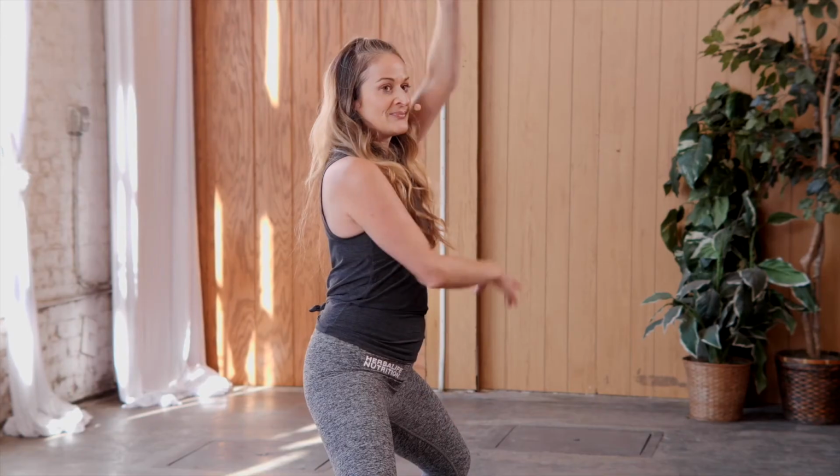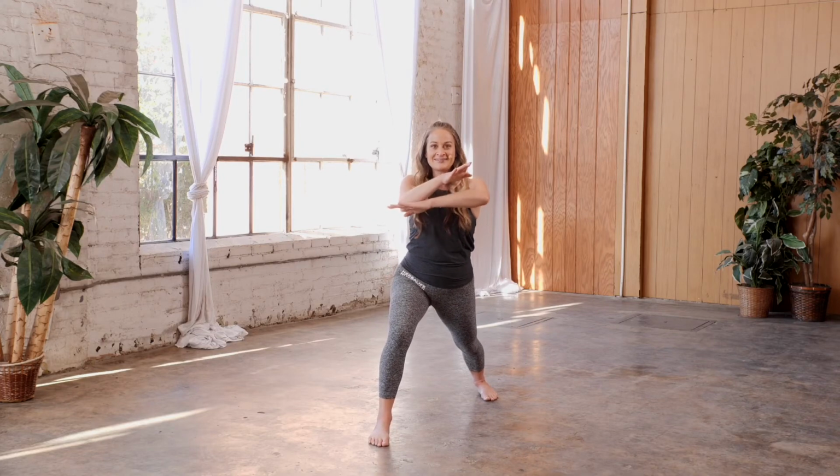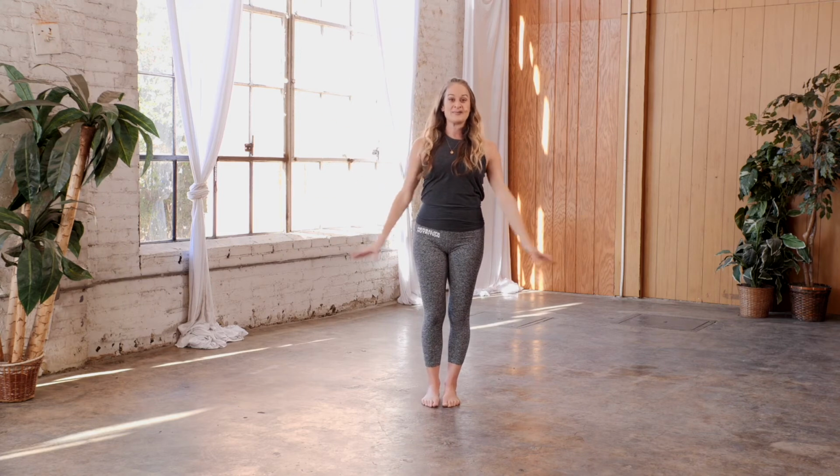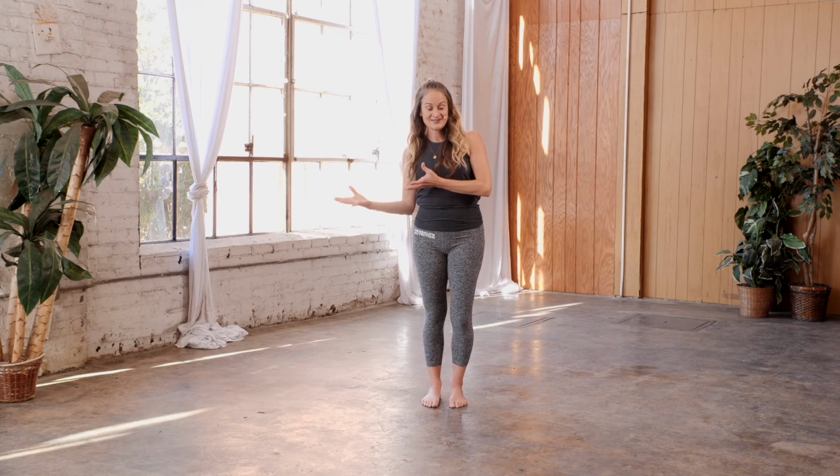1, 2, 3, 4, 5, 6, big circle, 7, and 8. Good. Come on back. And from the top, we're going to do 1 on the first side that you did, and then straight into the other side. So we're going to do that a few times until it's just naturally flowing in your body.